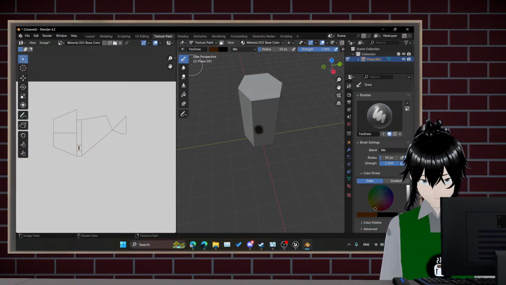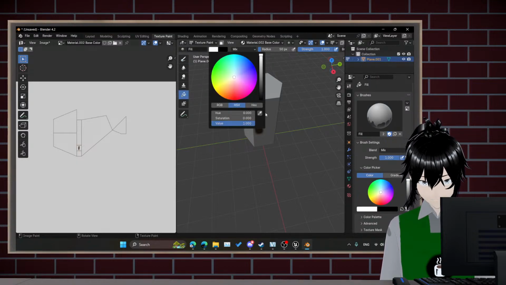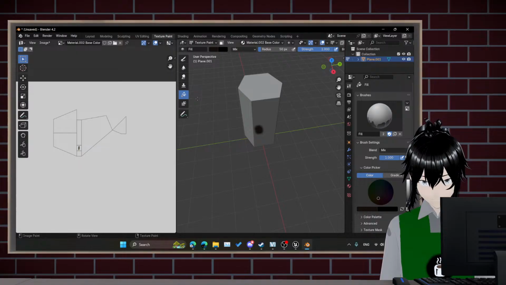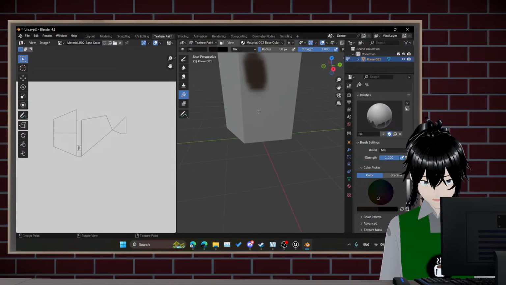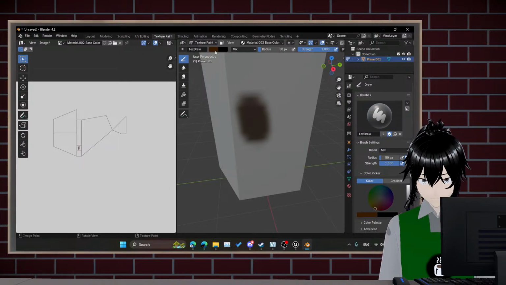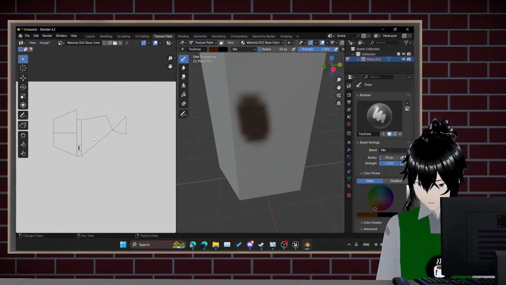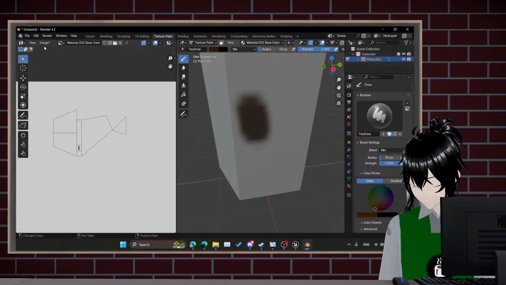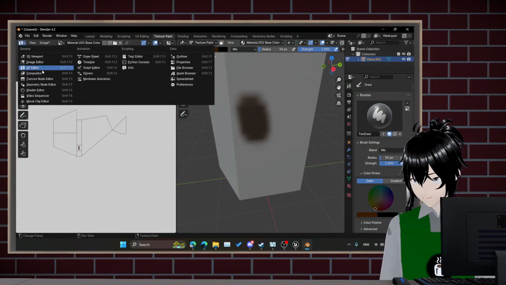Then when I go to the bucket, that looks like a different color. That's still not the same color. This is tough. So what if I paint it on here?